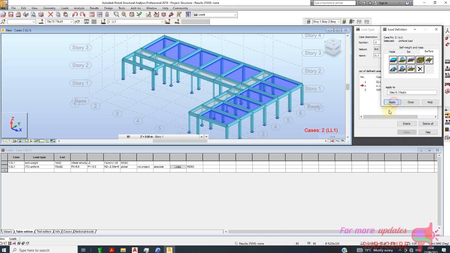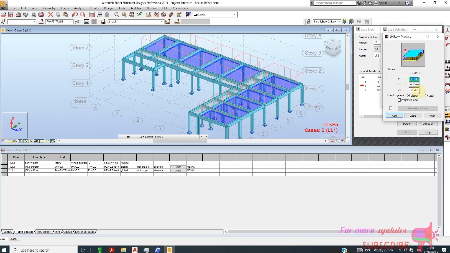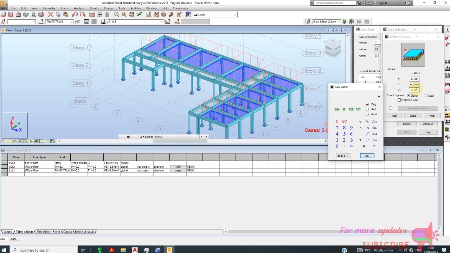And apply. Then okay, I want to select add -3. Add.